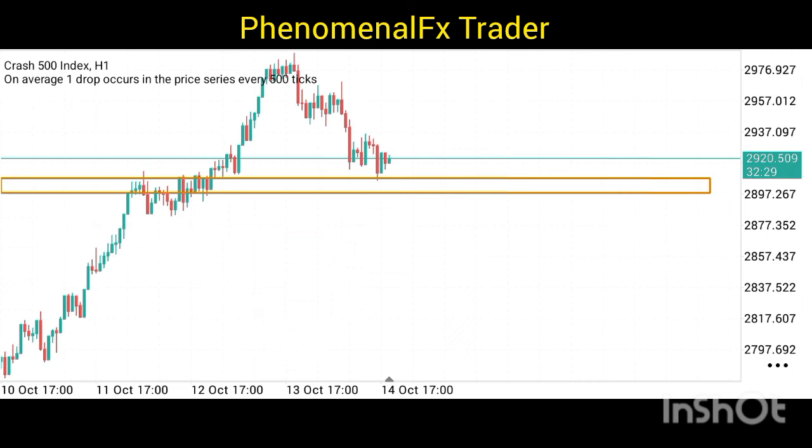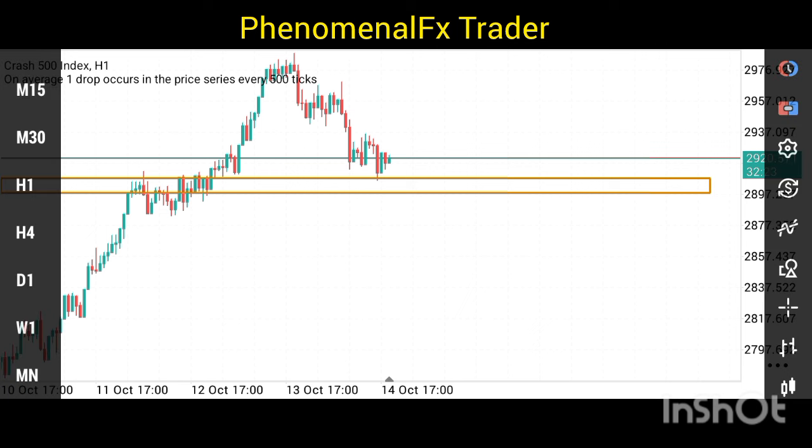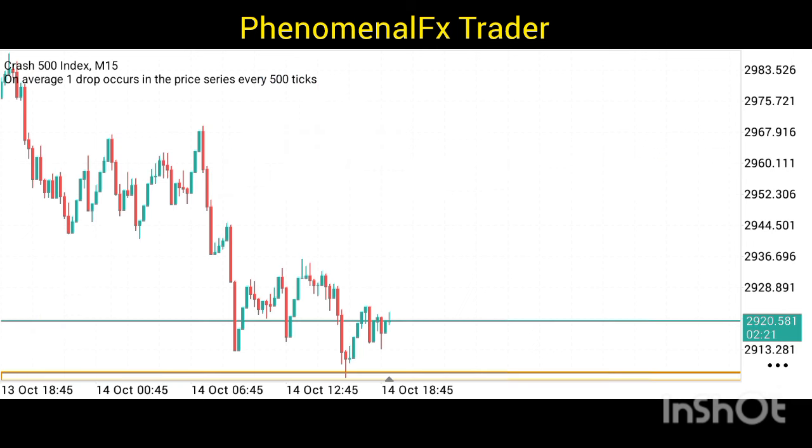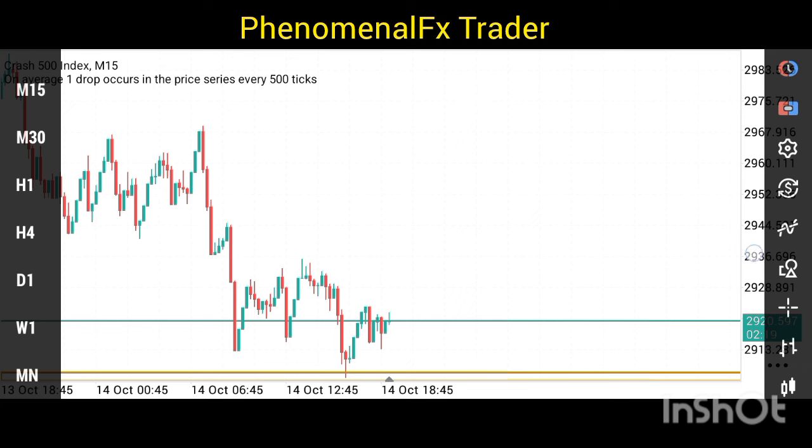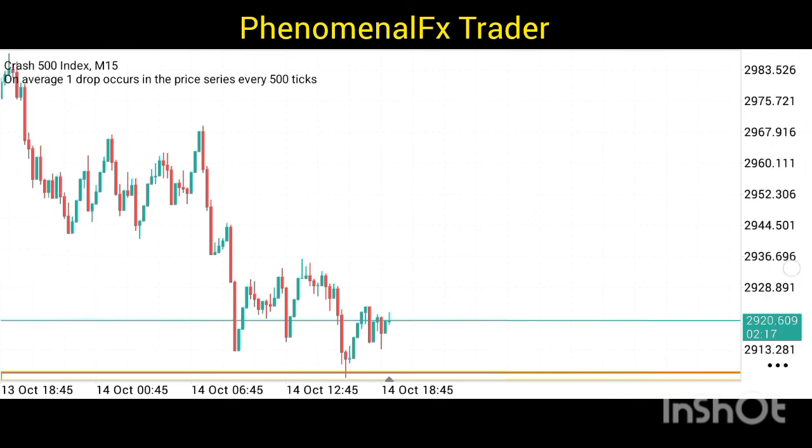Go to a lower time frame like the 1 hourly time frame. Spot out some change of character or break of structure. Like now, as it is, if you want to be conservative to take an entry on this pair, it's consolidating on the 4 hourly time frame. You can just wait for the market to go above this particular high, then pull back before just one spike down. You can take a buy to be on the safer side, all right?